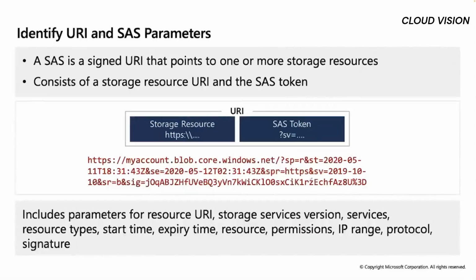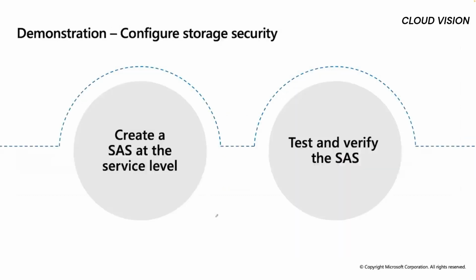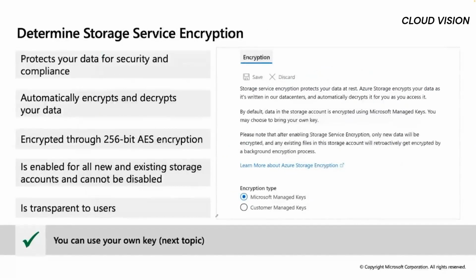A SAS key can be passed as part of the URI to access the blob, and that's why in some applications you might consider it a little bit less secure. So you've got the blob URL here, and all the relevant parameters here. And this is where you've got the signature, SIG. That signature you pass into the URI and you will be able to access it. Okay, so we'll skip the demonstration.